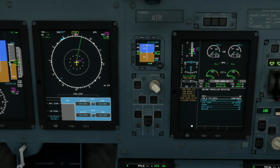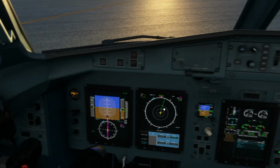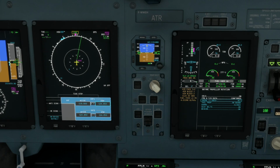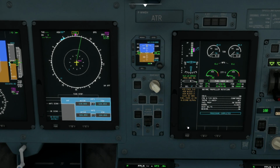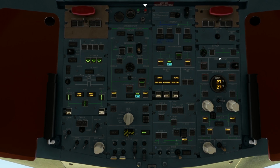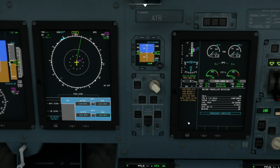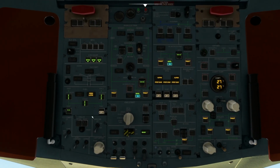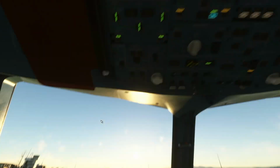FMS is set. Trims, if I remember correctly, 1.7 on the trim. It's here, 1.7 up. So we can dial that in. Okay, tail props on board, doors are closed, seat belts and beacon are on. Well, beacon is on now. While we're up here, let's turn these on, and that's all good. And we'll come up here and do fuel and stuff in a moment. In fact, we're going to do that right now. So fuel pumps can come on, and we'll check that everything is clear. That all looks good.